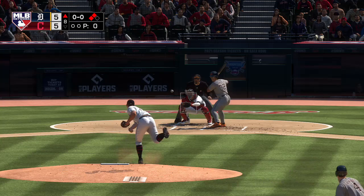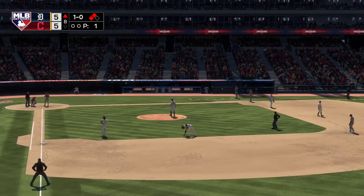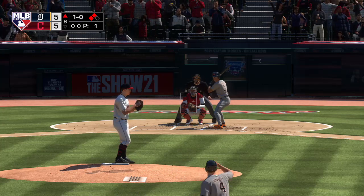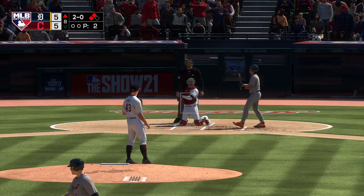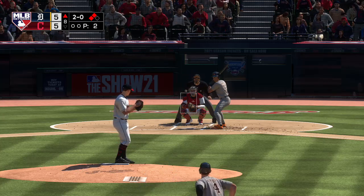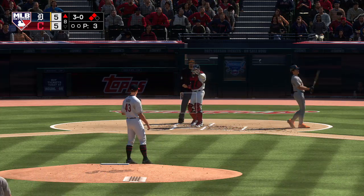First offering on its way. Just off the outside, and it's 1-0. And a fastball here that's taken for ball 2. And how about the uncommon patience for the rookie in a big spot right here? These have been some tough pitches to lay off. 3-0 now. Joe Adell waits on deck.